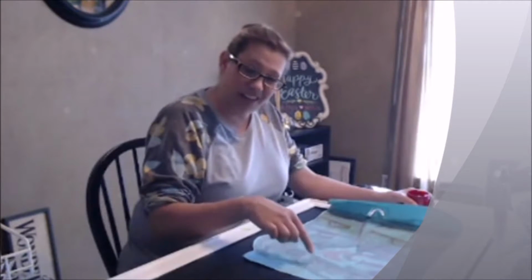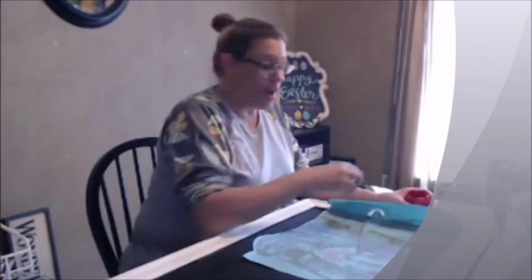But this little 2 right here, it's like this big. I need a smaller squeegee, so I cut them for that.